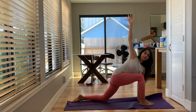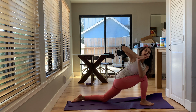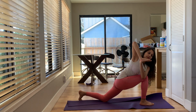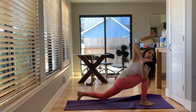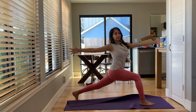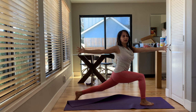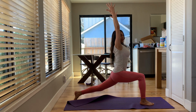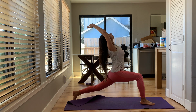Coming to a nice easy twist here. If this feels easy, can you do a prayer twist? Can you bring yourself to a high lunge? So you're in high lunge, prayer twist. You can stay in low lunge or be in high lunge and then bring your torso up. If you see my mat, thighs are completely parallel and my shin is perpendicular to the ground. Now, coming to a neutral high lunge to slight back bend.